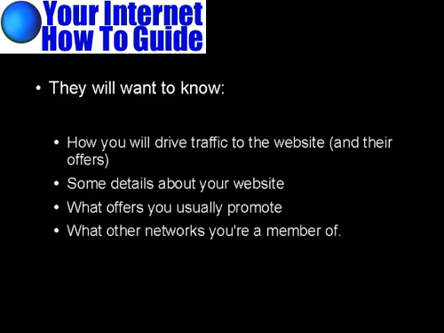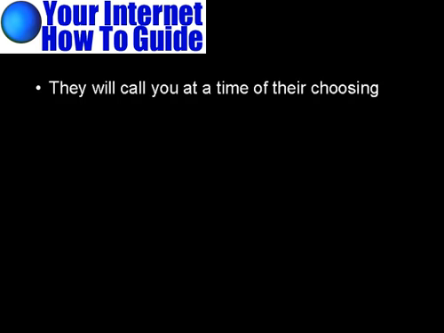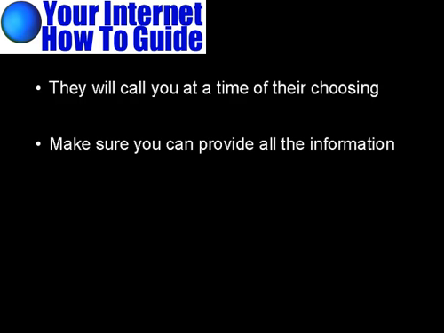Now, this last point can be a problem with some CPA networks, as many will only work with people who have an established track record. If this is your first application, then be honest with them and say so. If they turn you down, well, keep trying until you find a network that will take you on. The network will most likely call you at a time of their choosing, so make sure you can provide all the answers off the top of your head. And be sure to sound confident. If you seem like the sort of person they want to work with, your application will most likely be approved.